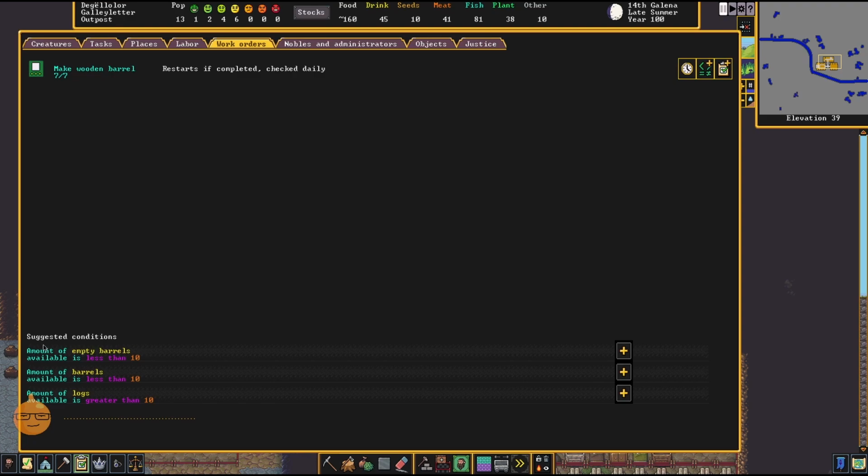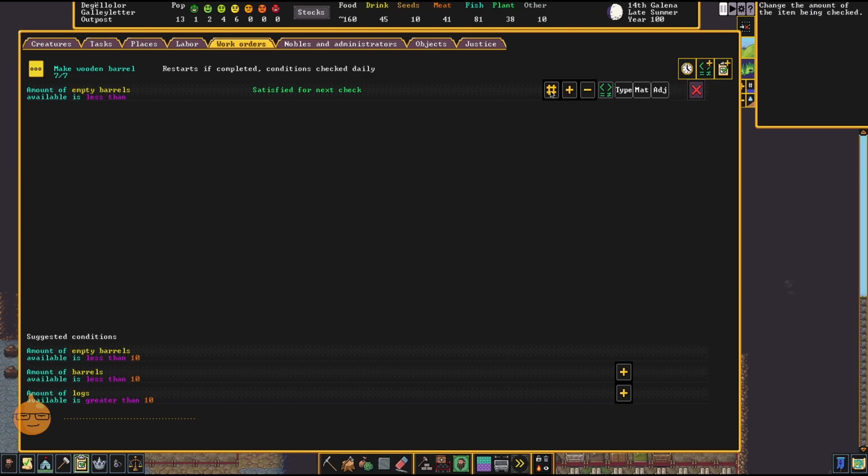Amount of empty barrels available is less than some number. That sounds right. I'm gonna click on this, but I'm gonna change the number. And I'm gonna say, if the available number of empty barrels is less than, let's say, 2. What does this mean? It means that every day the manager will check for these conditions. So they will look in the stocks and see if the amount of empty barrels available is less than 2.